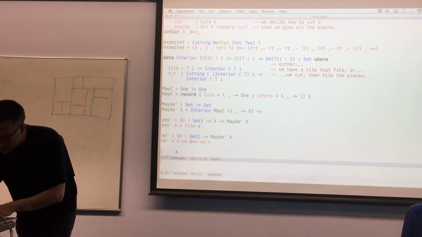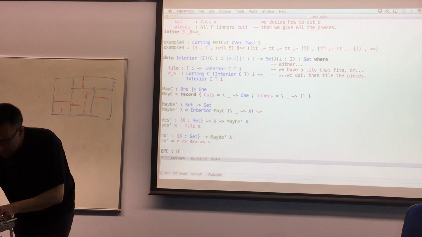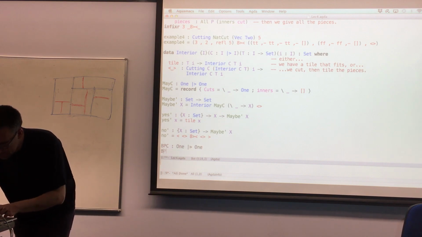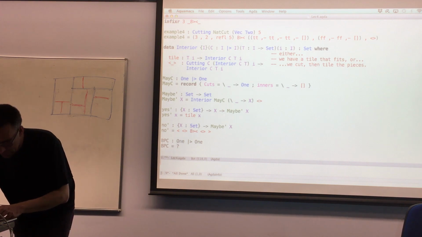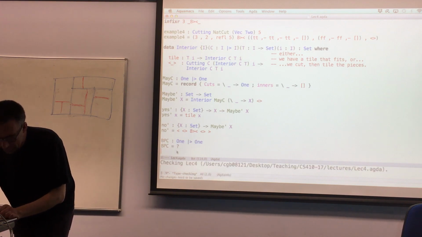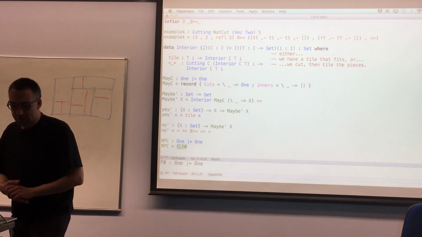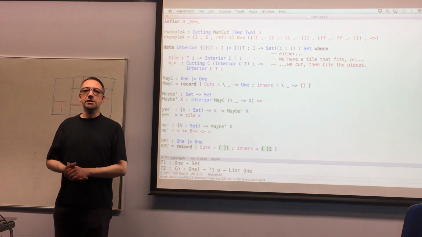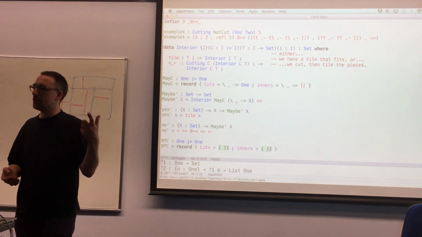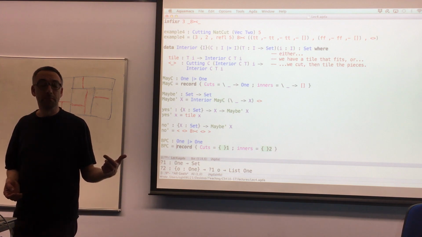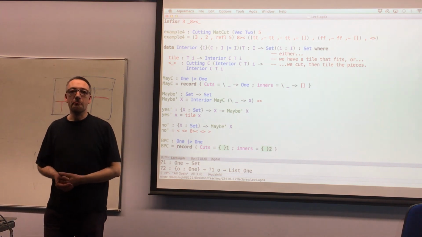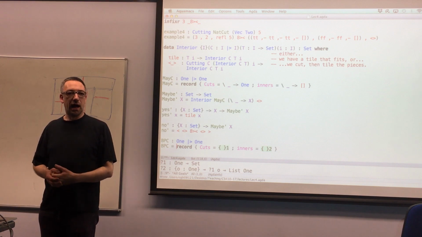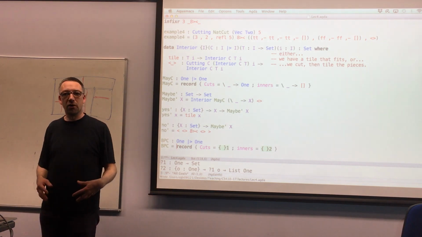Maybe we can do the same sort of thing with bit processes. Again, there's no interesting state, so the indices are going to be 1. I've got to watch the time here. So we know that the tile constructor is going to correspond to stop. So we just have to explain the ways in which you build bigger bit processes from smaller bit processes.